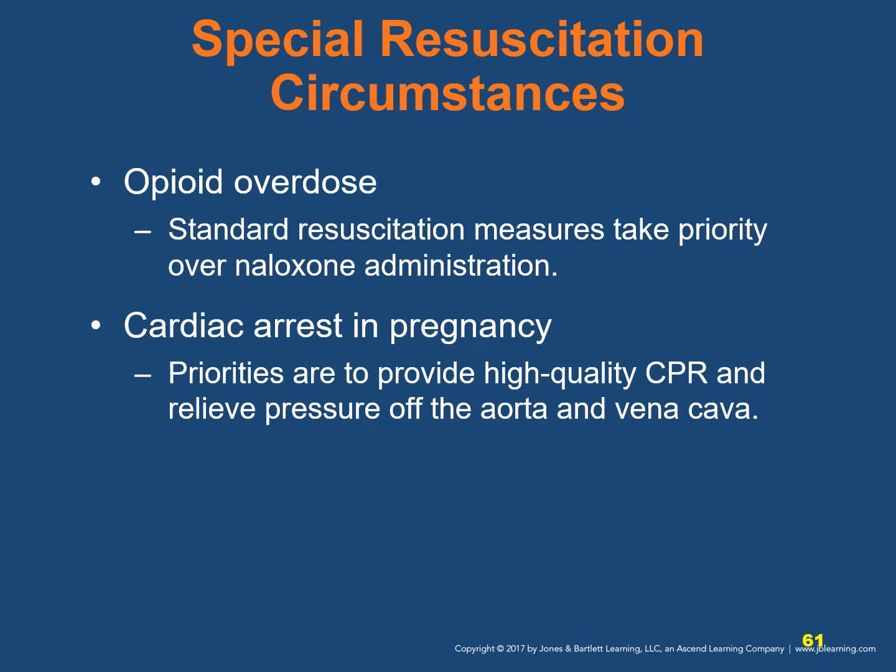Cardiac arrest and pregnancy. Priorities are to provide high-quality CPR and relieve pressure off the aorta and vena cava. If the pregnant patient is not in cardiac arrest, then position her on her left side to relieve pressure on the great vessels. If she is in cardiac arrest and the top of the patient's uterus can be felt at or above the level of the umbilicus, perform manual displacement of the uterus to the patient's left to relieve the aortocaval compression while CPR is being performed.